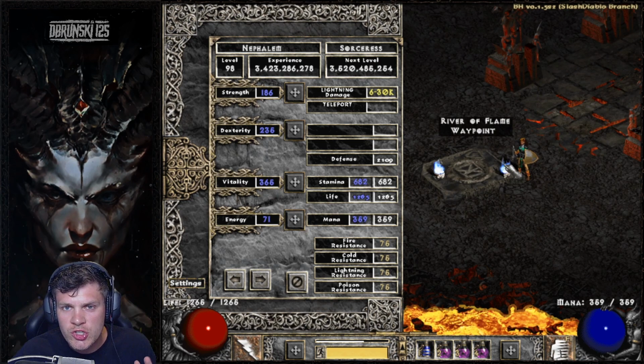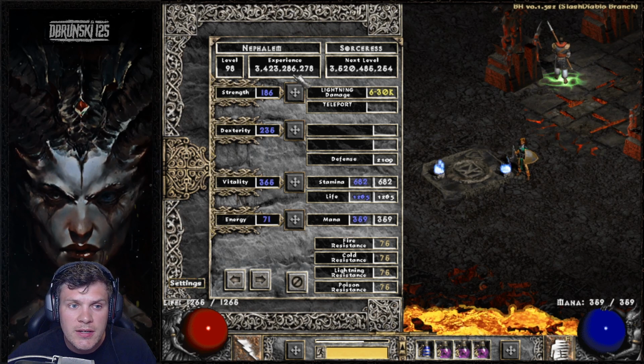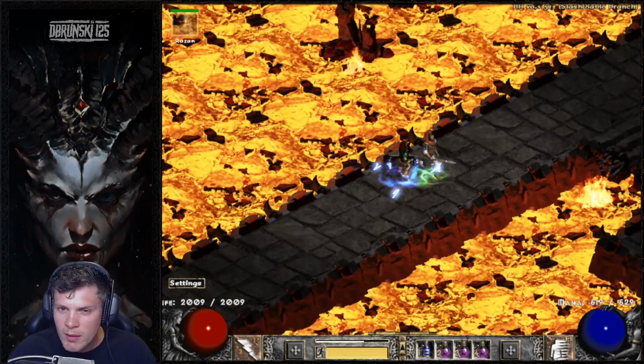So I just wanted to show the experience of this character before I do my handful of runs, because I am doing players 1 seal bosses and then player 7 Diablo, because that is one of the most effective ways to grind experience from level 98 to 99. But I have 423,286,000, so we'll just remember 286 and we'll try and do a handful of runs, and then we'll quick math.